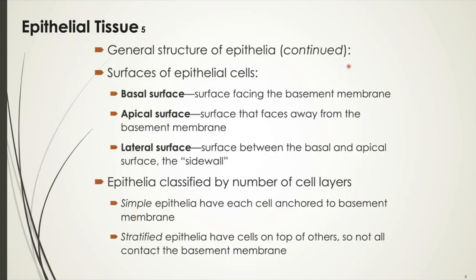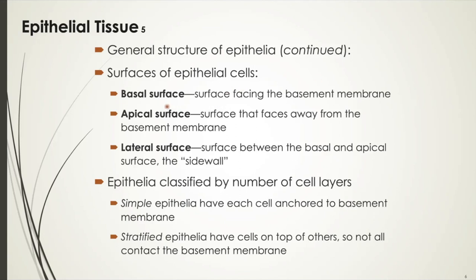So with that, you have the basal surface, the apical surface, and the lateral surface. These are the surfaces of the epithelial cells themselves. If you recall your levels of biological organization, the cells are the most basic unit of structure and function while still retaining life. Then if you get together many different cells that provide a similar structure, function, purpose, that is going to be the next level, which is taking you into tissue. So feel free to review the levels of biological organization from previous chapters or your Bio 1111.